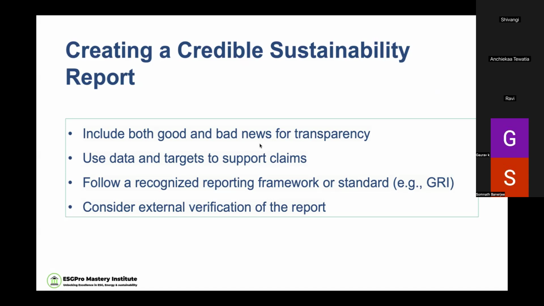Use data and targets. If somebody has some bad side to it, accept it. Use of data and targets to support claims is the second pillar in creating a credible sustainability report. Always make sure that a data trail is created and reflected in the report, along with targets which show people that we are still some distance away from what I'm trying to achieve here. If you have achieved your target, like India did in 2022, you immediately take a new target, such as 500 gigawatts by 2030. That's what a really credible sustainability report should do.